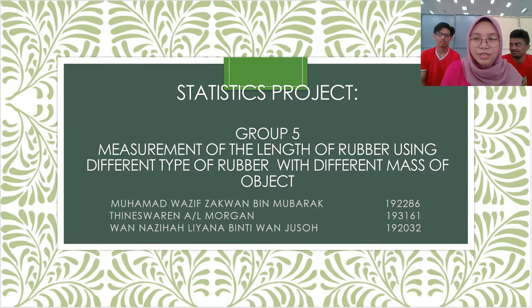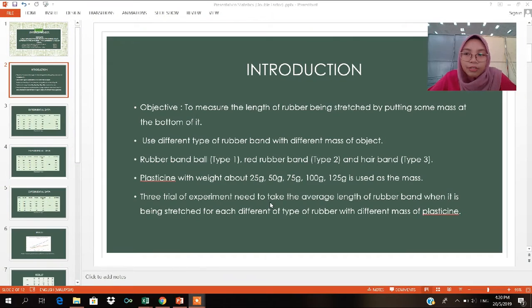Okay, so I will proceed with my presentation. I will proceed with the introduction. For the objective, we would like to measure the length of the rubber being stretched by putting some mass at the bottom of it. We use different types of rubber band with different masses of object.